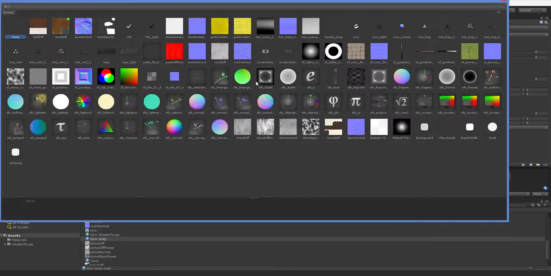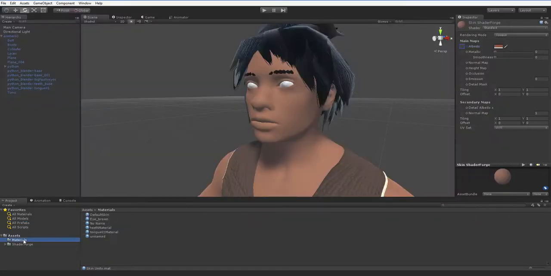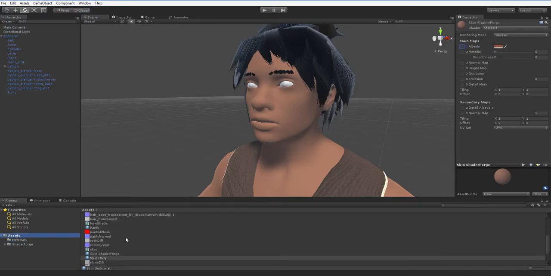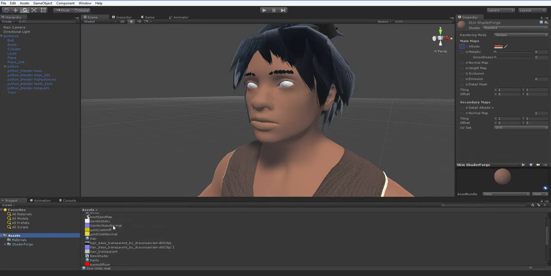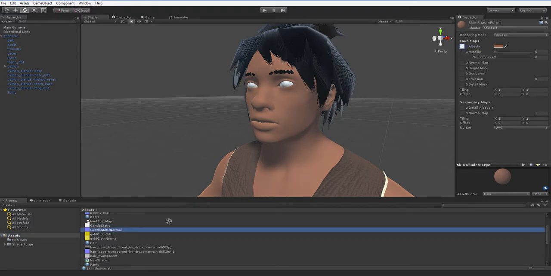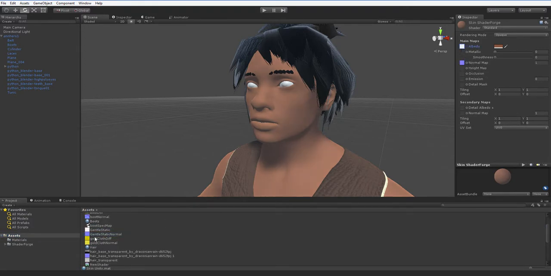First thing we want to do is pick out some soft noise. Where's our soft noise? Let's just select it from the material, from the asset pack here. Gentle, that's what the problem is. It's gentle static, not soft noise. And the gentle static normal. And we'll do the gentle static normal down here as well.